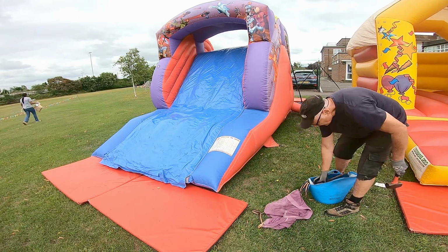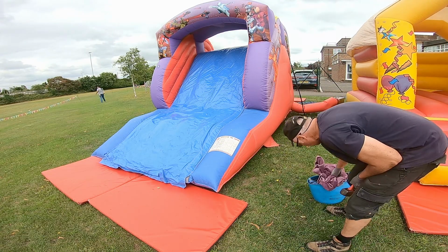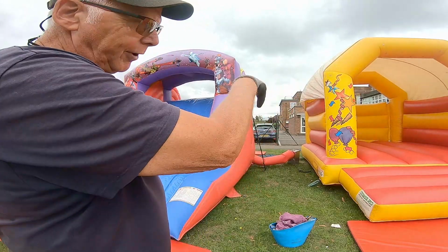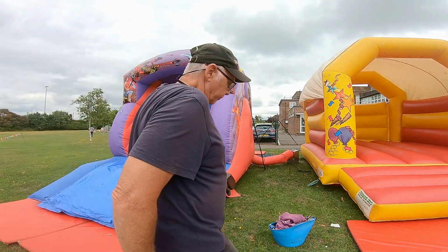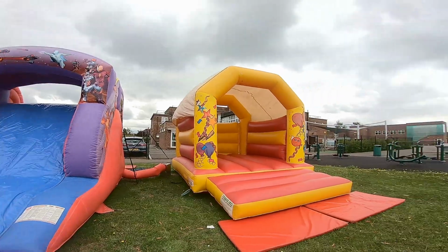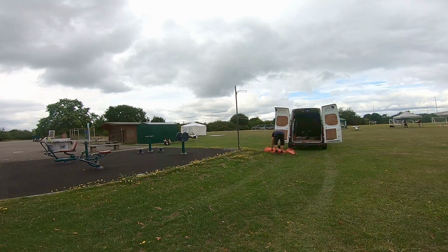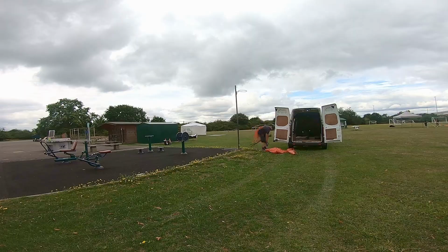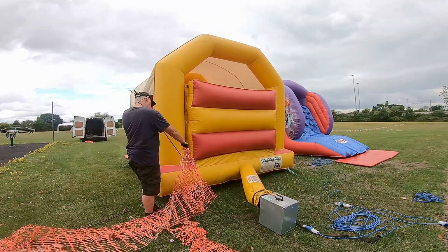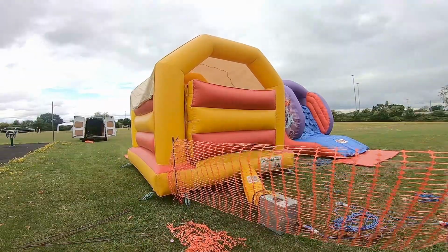Next thing is to go around and tie it off at the back. Now, because it is an up and over slide, they will be going around the back. It's 2 castles, they have no need, only coming on at the front, but as it's an up and over slide, the kids will be coming around the back. So we rope it off and make it all safe for them around there. So we're going to go round to the back of the castle now, get our roping off stuff. Now we always do these when we're on schools, just because there's going to be sheer volume of children running around. So we just pull it around the blower at the back.